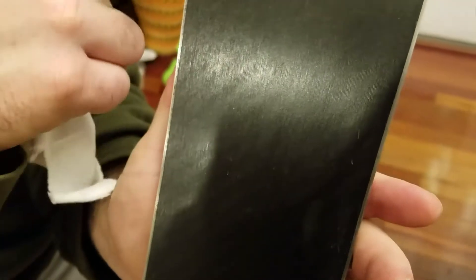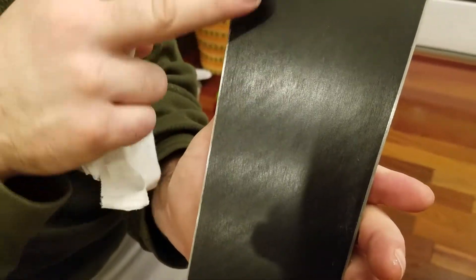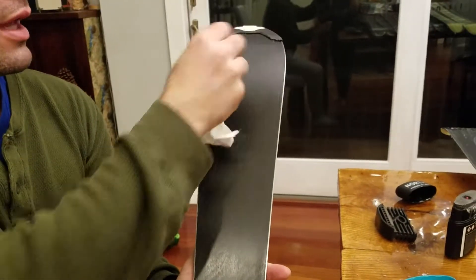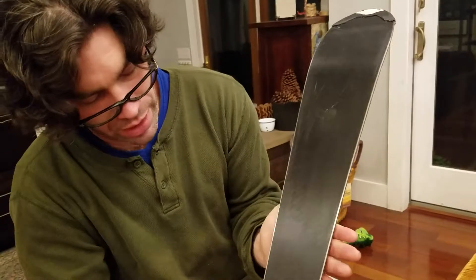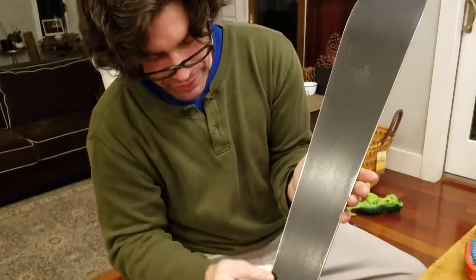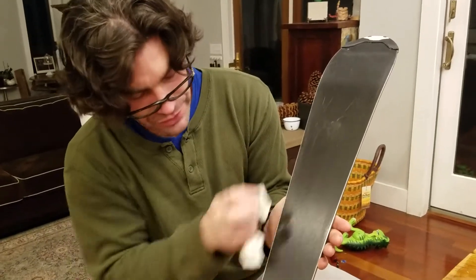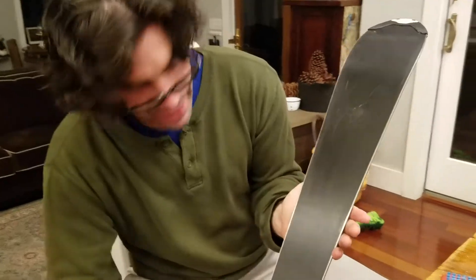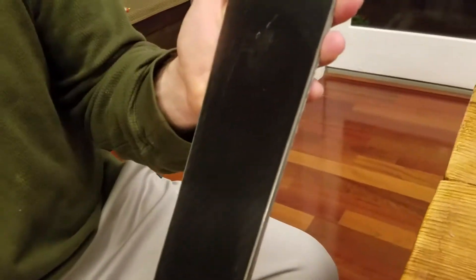It just glides. If you notice in here, there are these little ridges — this is what's called stone ground. It means it's not perfectly flat; there are little ridges all forced in one direction. What that does is remove any suction that would happen as you're going on top of the ice. Right here is where friction turns the ice into water, and then you're riding along that water and ice, which gives very little friction. You don't want it to suction — you want it to lift off and give little ridges. So the sharp edges let you cut and turn, and the freshly waxed stone-ground ski makes it go really fast.